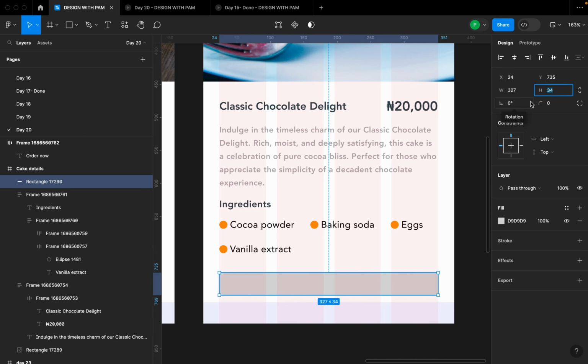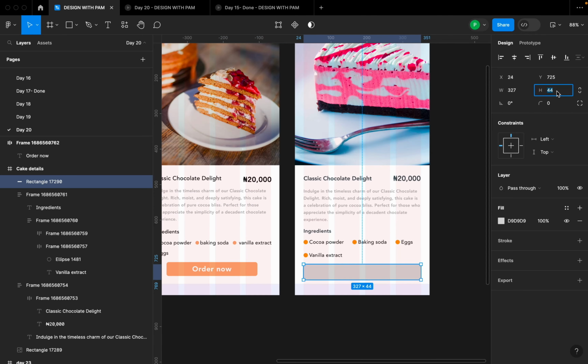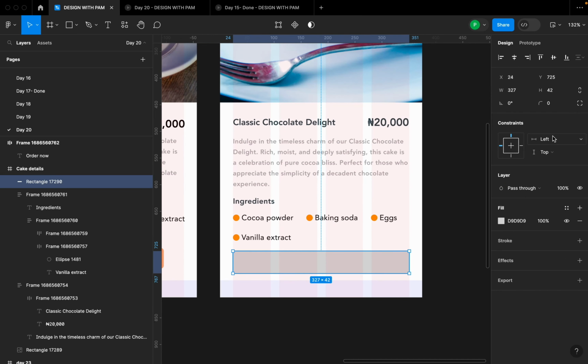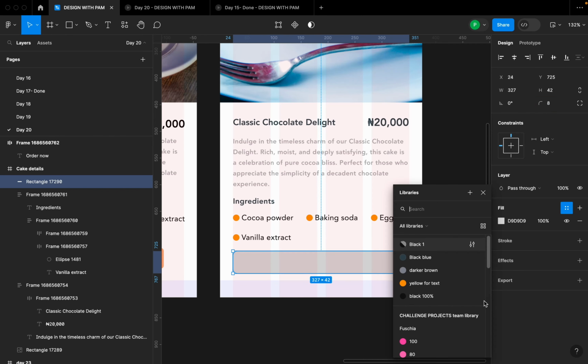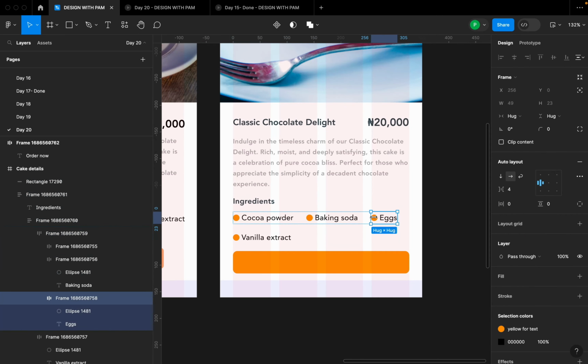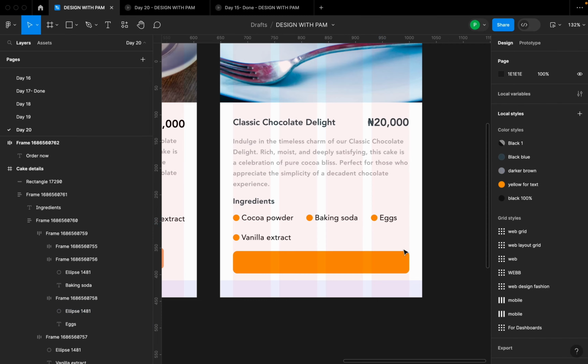Right, we're going to make the height 44. Let's try to make it 42. All right, so I'm going to round the corner to 8, and I'm going to change the color to this yellow color that we've used here. So this is the color, I think the same color, yes, same color.